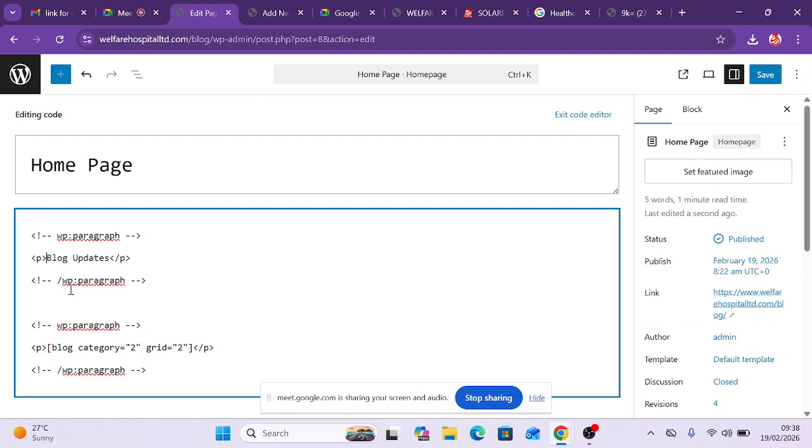I want it to be big, Abby. I can even decide to give it, let me see if I can give it an inline style, if it will work. I'll just say style equals, then give font size, oh sorry, Abby, font size maybe 30px. Am I correct? Okay. It doesn't even matter, just work.